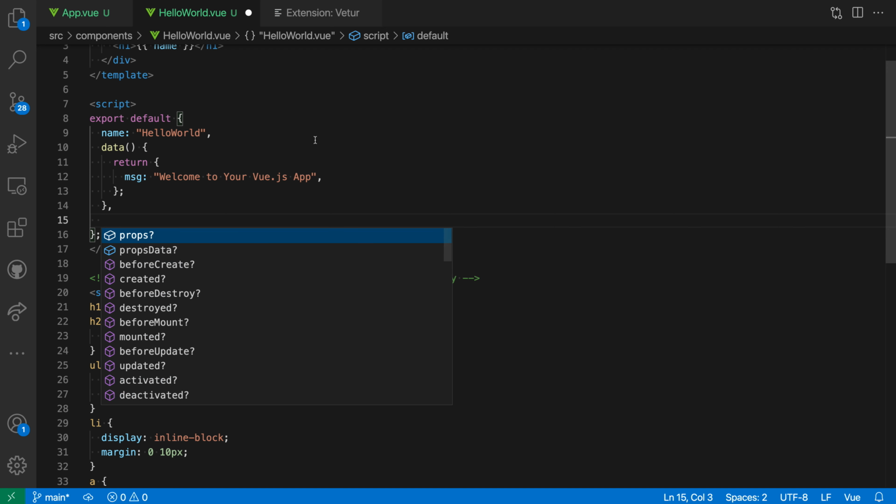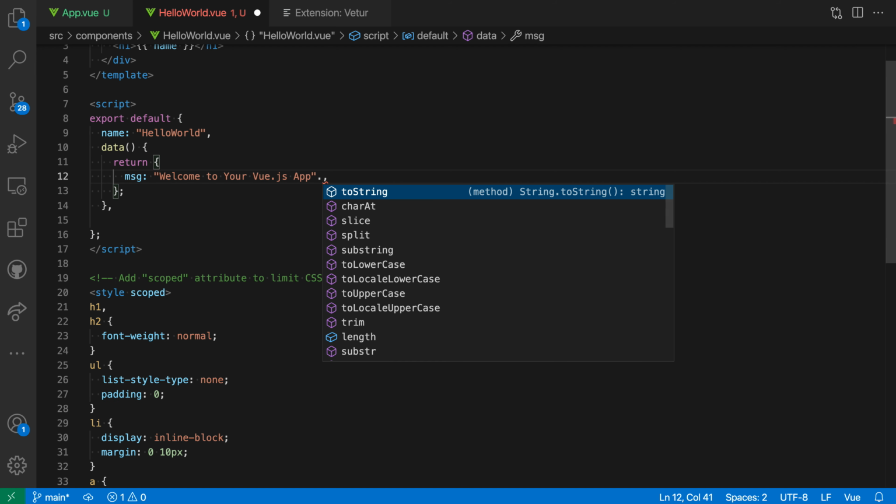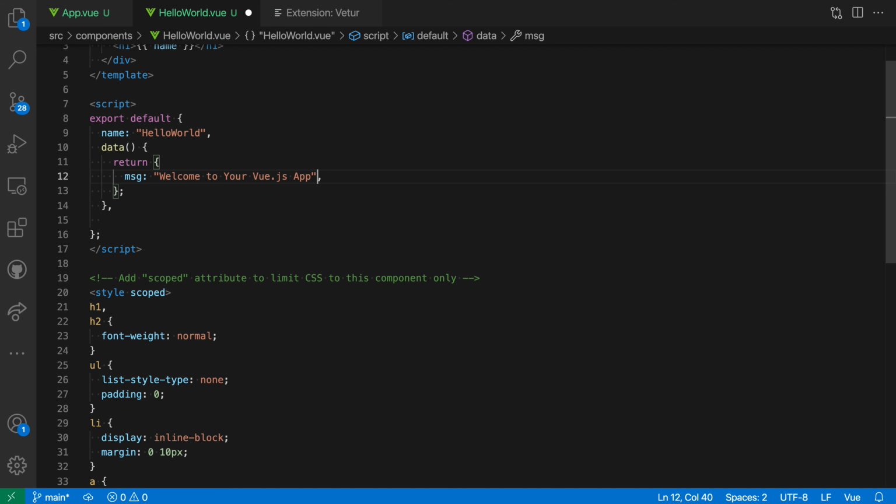So here you can see I have my standard JavaScript or TypeScript style Intellisense, and in this case, it's actually showing the Intellisense for the exported object here and showing us all the things that we could have on this exported object. I also, of course, get the standard JavaScript Intellisense for things like built-ins, so we could do like startsWith. All of those types of Intellisense are going to be available as well.